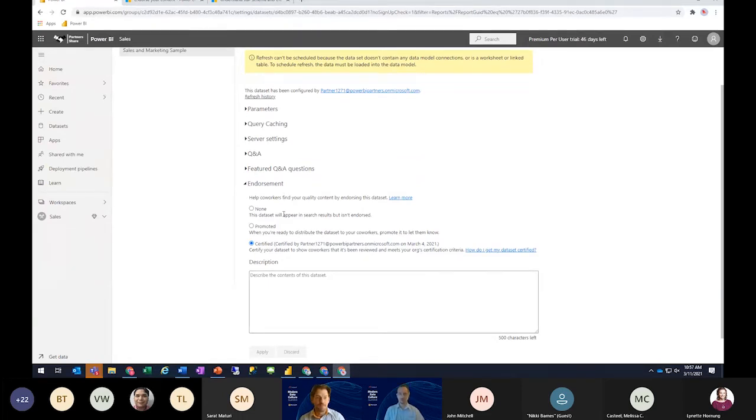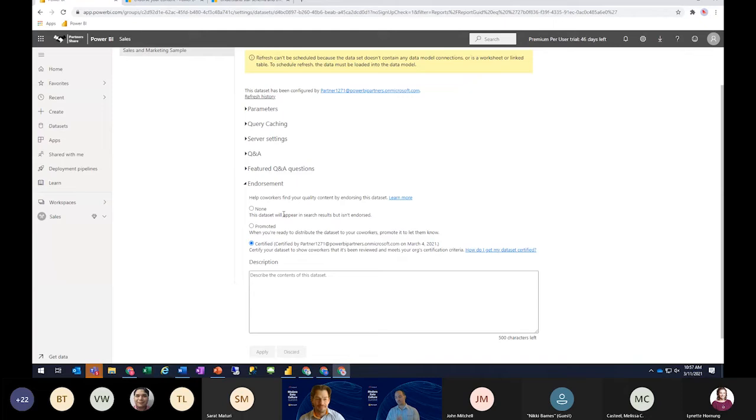Now, one important point here, as Eric mentioned, is that you can go through the governance process and control who can promote, who can certify, but you should be careful because we have seen instances where you go into a tenant and you see more than half of the content is certified. Everything's certified. Woohoo! Everything's certified. So it's like sending every email that you send as urgent. If you do that, eventually people will stop paying attention.